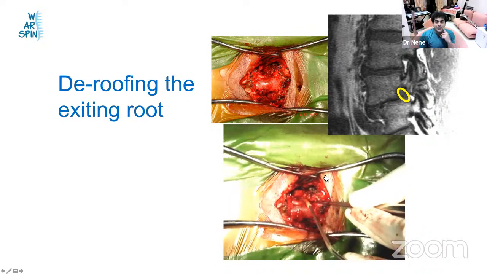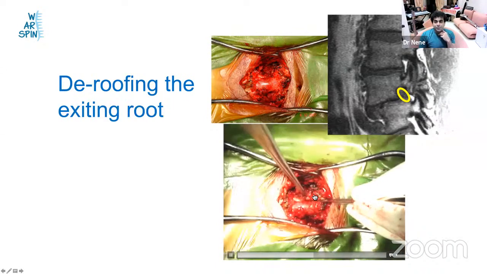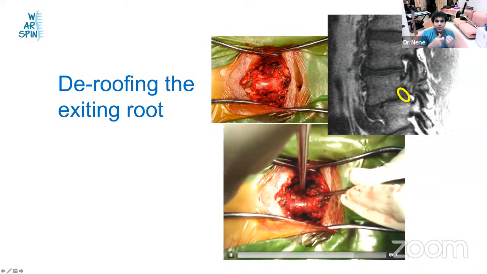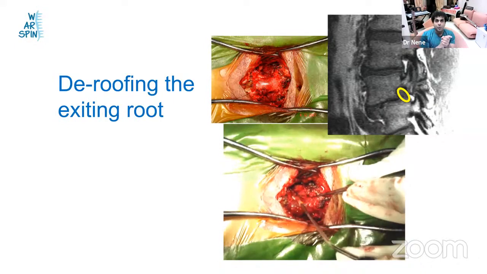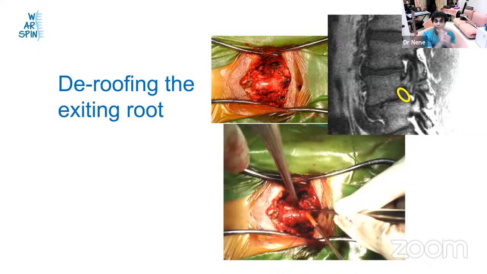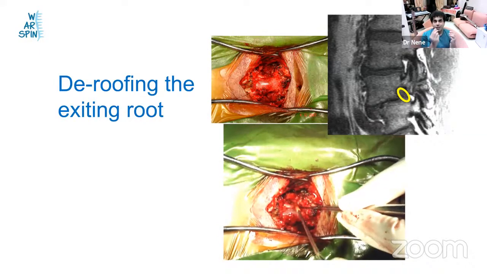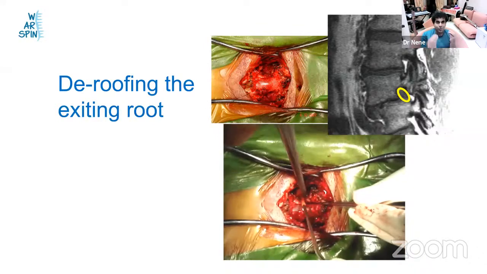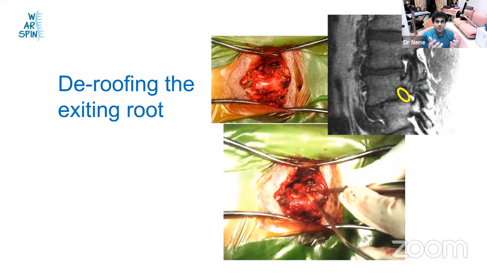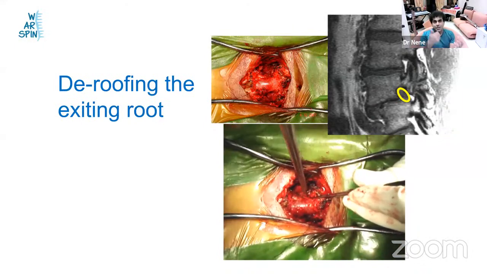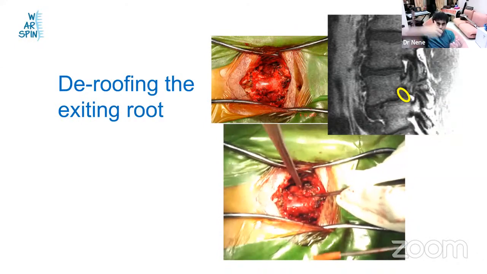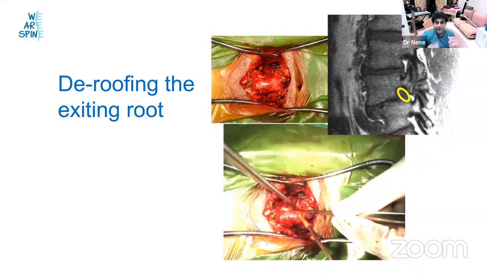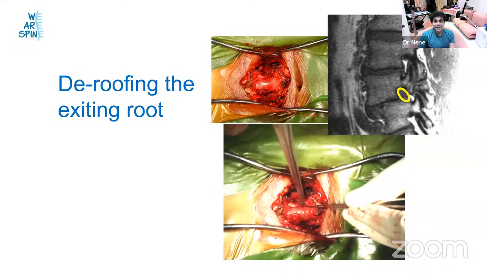The key element here is that in high-grade dysplastics, the pedicle is already small, it's deep, and in your enthusiasm to take away this soft tissue on top of the L5 root, you can end up snipping the pedicle and then lose your handle on the pedicle. It has happened even to me. So you have to run that fine line between taking away too much. So the key here is not to take off bone, just take off the soft tissue. Do it with soft hands. If you have to press hard, it means you're catching bone. If you can take it out with soft hand, you've left the pedicle, whatever little pedicle is there, intact.